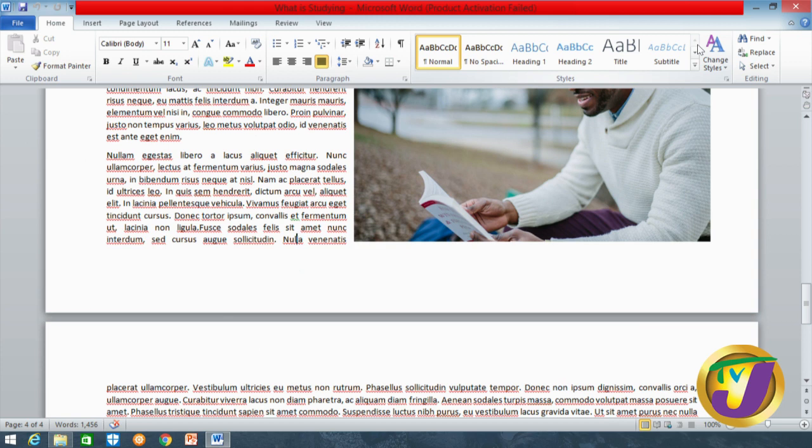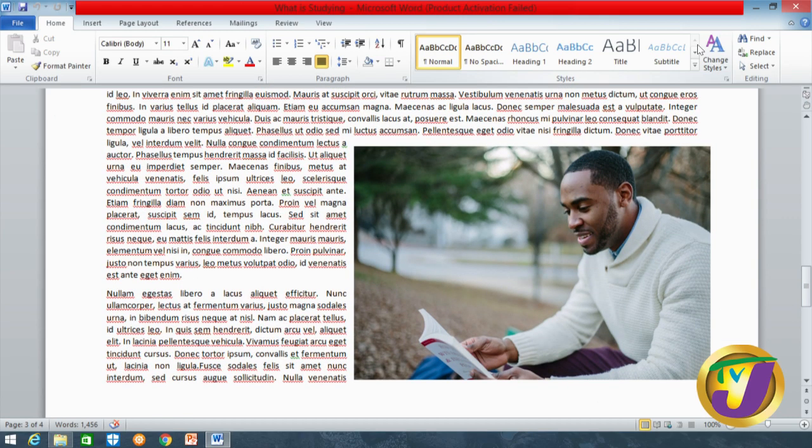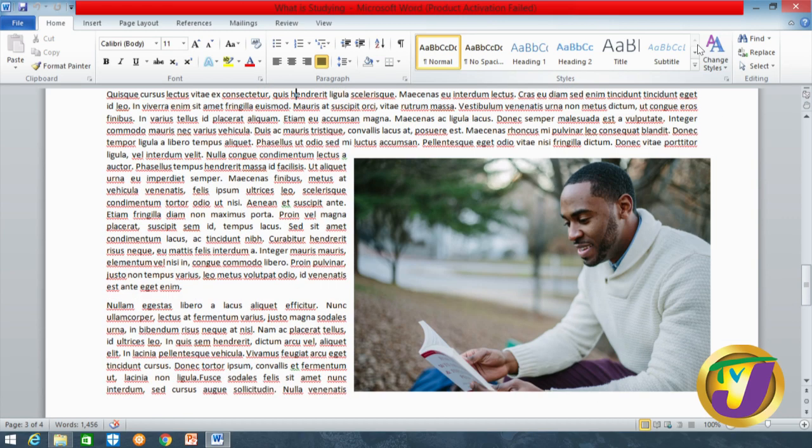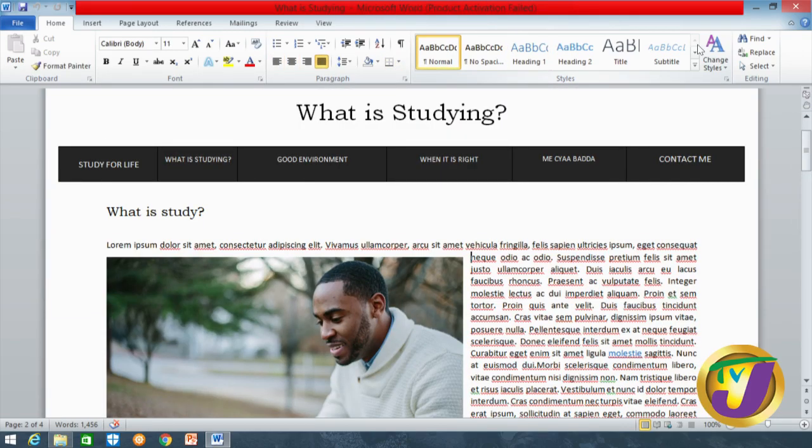So me having a picture here could be a place for a video, or even at the start to make it eye-catching. So this first picture could actually be a video. But if we can't insert it in Word, we can find the HTML code and code that in. But again, at CSEC level, you don't need to know it. For those of you who are doing CAPE IT, you do need to know HTML.